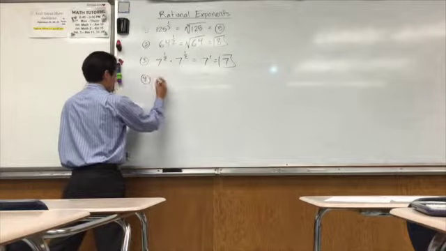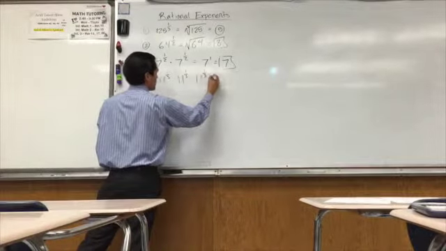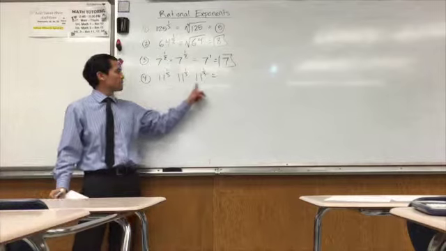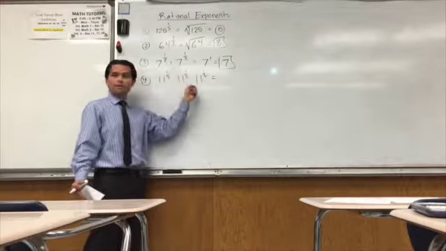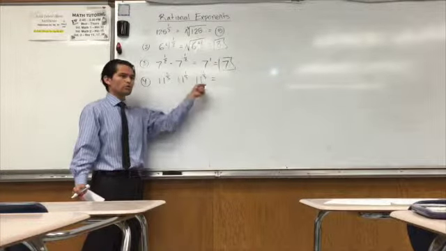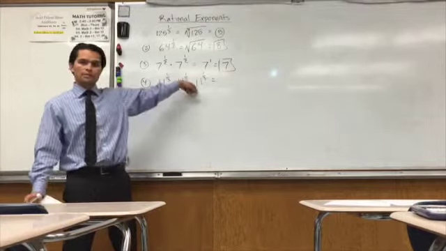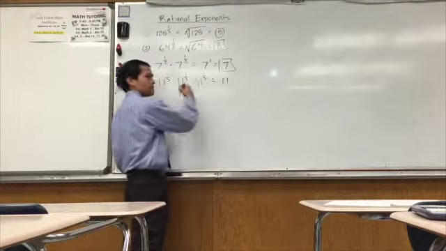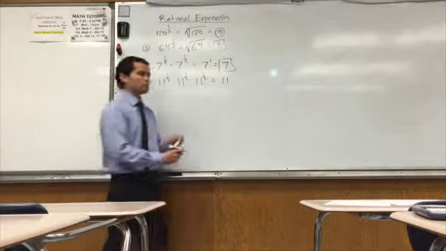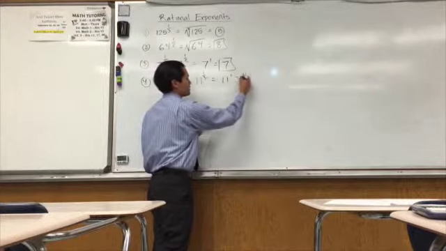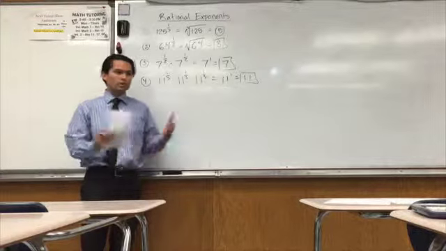Number 4. 11 to the 1/3 power times 11 to the 1/3 power times 11 to the 1/3 power. Again, decide: is it easier if I do it like this or if I change it to radicals? As long as they have the same base, you can just go ahead and do it like this. You don't need to change it to radicals. They have the exact same base. 11 to the 1/3 times 11 to the 1/3 times 11 to the 1/3 is 11, because the base is the same, and then just add all of the exponents. 1/3 plus 1/3 plus 1/3 is 1. So it's 11 to the 1, which is 11. You can turn it into a radical and then multiply it. You'll end up with the same answer.